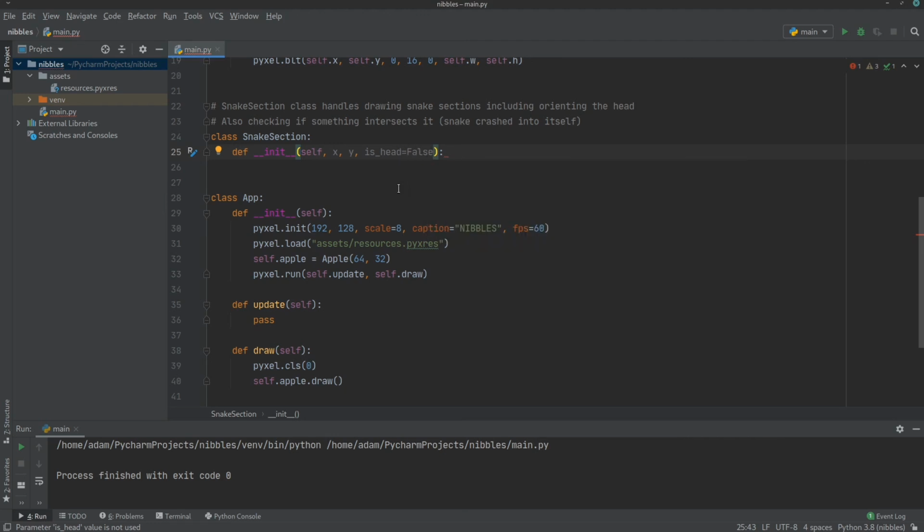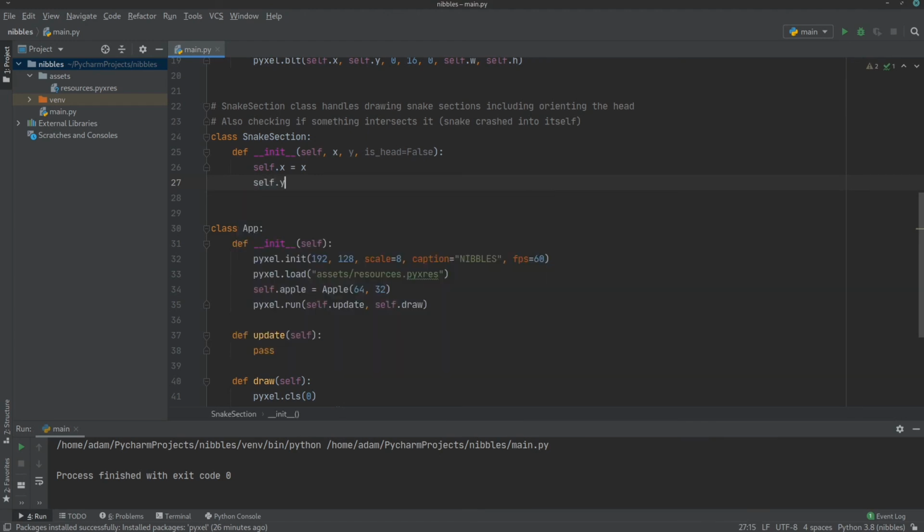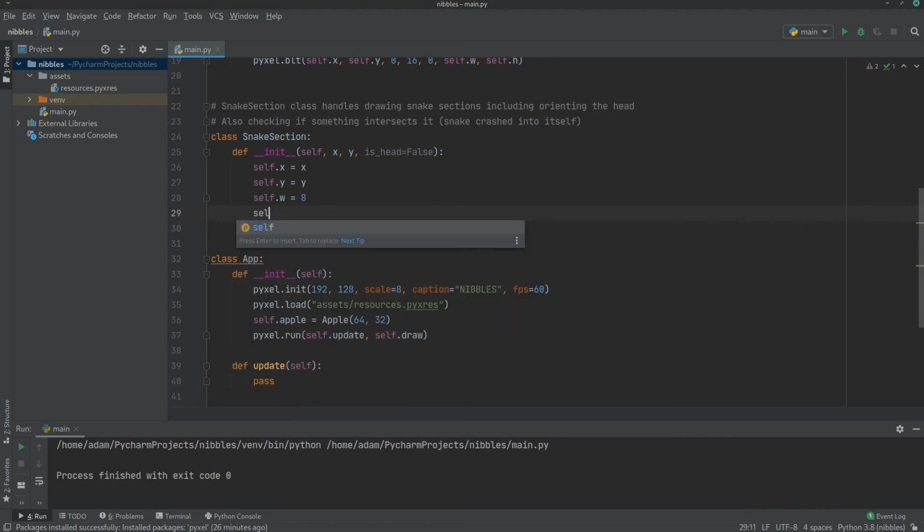If we create our first section, we want to say isHead equals true when we instantiate it, and then that section will know that it's the head. So we create our variables, self.x equals x, self.y equals y, self.w, so we need the width and the height again. We know they're 8 pixels.